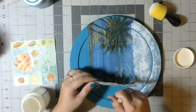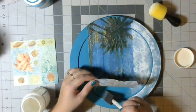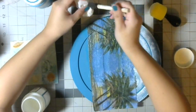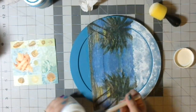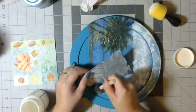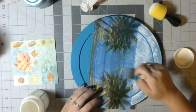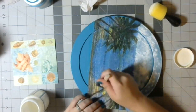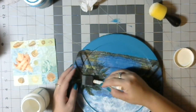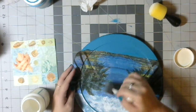I'm really hoping that this napkin doesn't come up when it dries, because I have tons of plans to go on top of this napkin, like my photo, for example. It smells like glue, looks like water. That's the best way I can describe it. A very milky water. Again, I've never seen Mod Podge do that, so I'm really hoping that I'm going to be okay here.